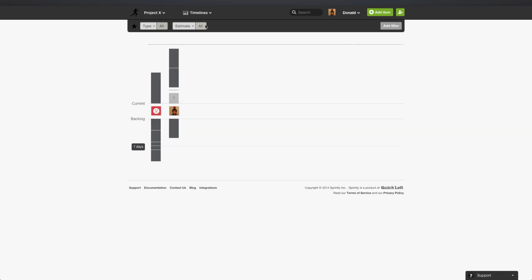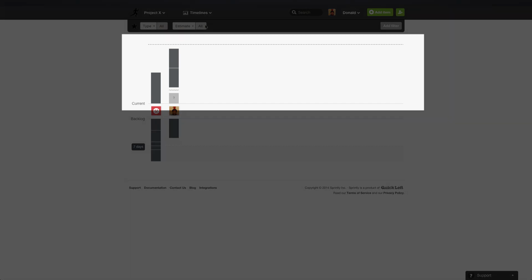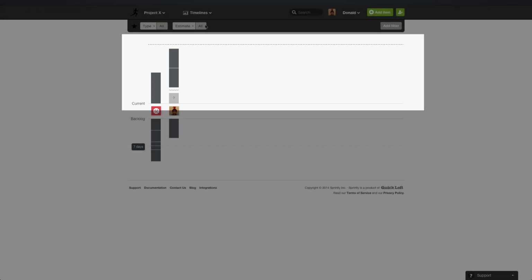The Timeline view is a great tool for getting an understanding of the workload that each of your team members are currently dealing with. The Timelines view is broken up into 3 sections. The top portion displays how much work the team member is currently working on. When items are given a size in our system, we calculate how much time it will take to complete the task based on a rolling 3-week average of the previously completed tasks. With this information, the system creates this chart and estimated timelines.